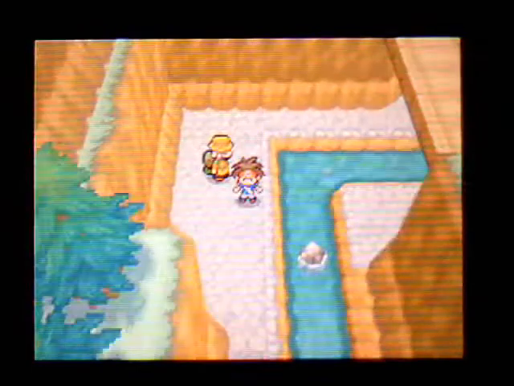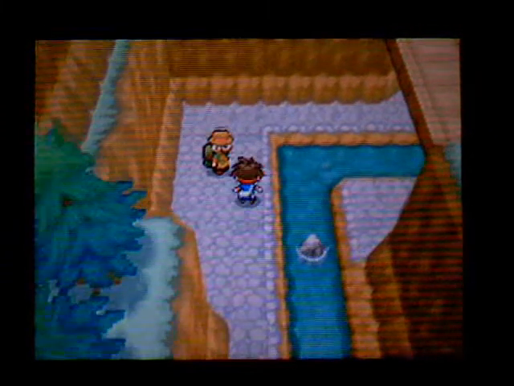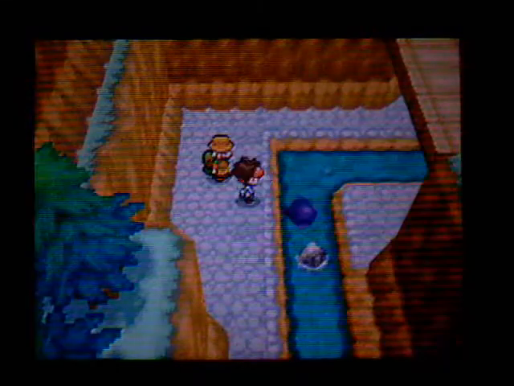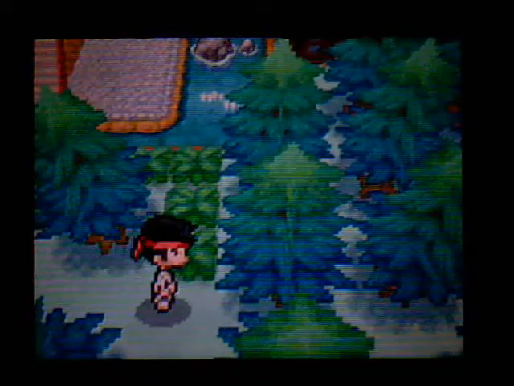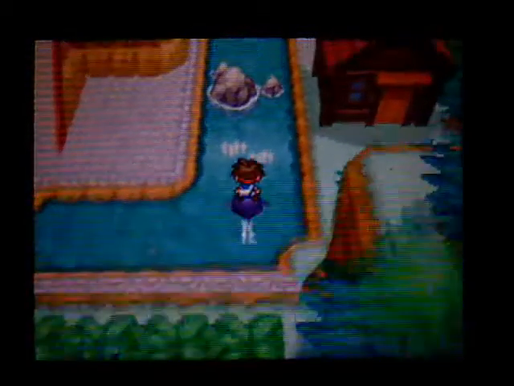Okay, Magnemite still needs that level. Sorry for sending you out against that Probopass, Magnemite. Let's have a look and see what's... Oh, okay, there's a rock in the way there, is there? Didn't look like there was a rock in the way from where I was standing, but hey. Is there an item over here? No, it doesn't look like it. It looks like it's just an invisible ledge that you can't really see from over here. Where is he? Oh, there he is.